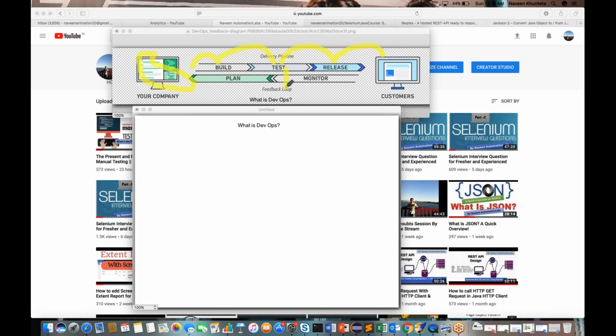they are giving some kind of feedback to the developers that, okay, boss, this is not right, and there are a number of issues. So again, what exactly will the dev team do? The dev team will create a new build, deploy it on the respective environment, then on the release environment, and then on the production environment. But in between, the testing team is there. If they are giving a number of bugs again and again, then we cannot directly deploy it on the customer environment until we have zero defects, until all the issues are resolved.